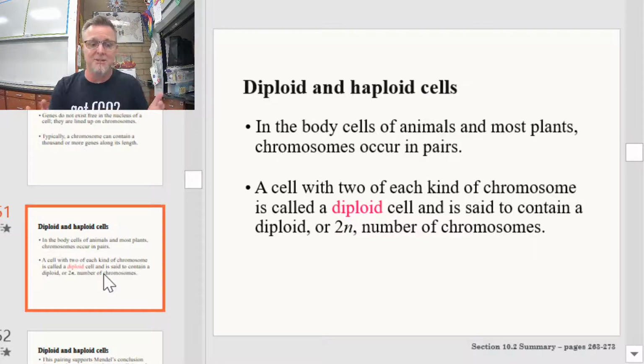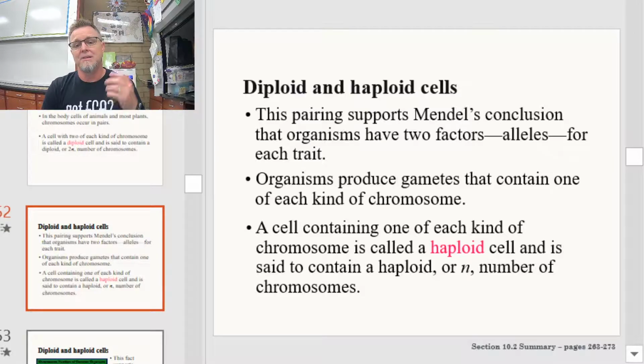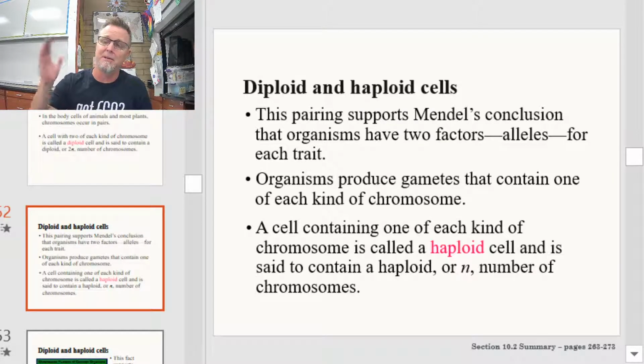We have 46 chromosomes in every one of our body cells. And because there's 46 chromosomes in every one of our body cells, that also means we can't use those for reproduction. So why can't we use them for reproduction? Because if you remember at the beginning of this video, I said 46 plus 46 does not equal 46. To have a functional human, we need to have 46 chromosomes in our cells. If you took 46 chromosomes from a female and combined it with 46 chromosomes from a male, your offspring would have 92 chromosomes. That's 46 chromosomes too many.